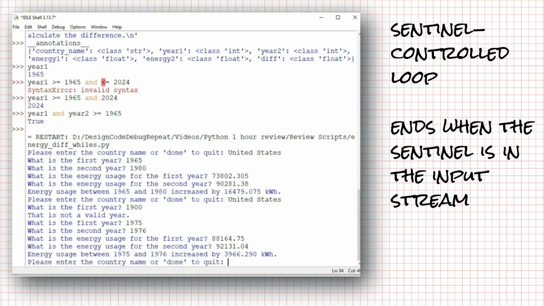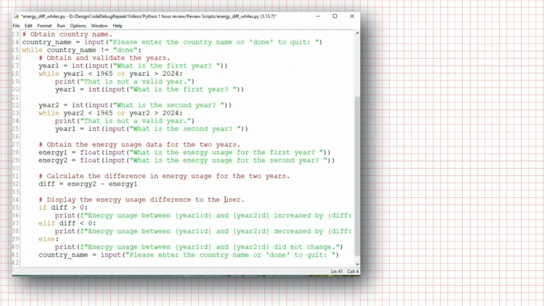Python also has a counting loop or for loop. A for loop is an excellent choice if you want a loop to execute a fixed number of times, or when you're working with a collection of data that is an iterable, meaning you can use a for loop to visit elements in the collection. We'll look at a for loop a little later in this video when we talk about lists.